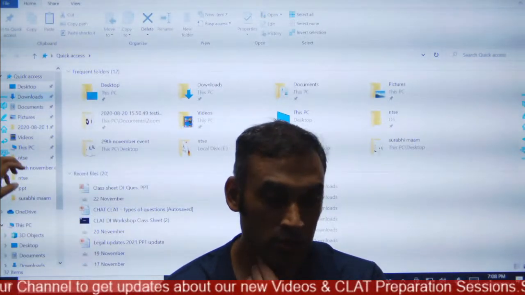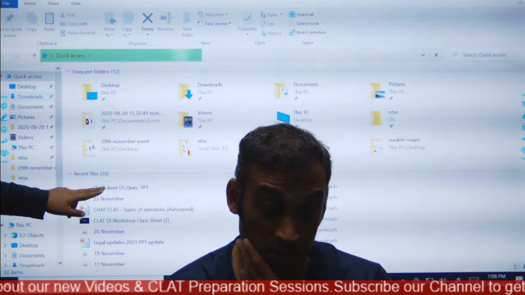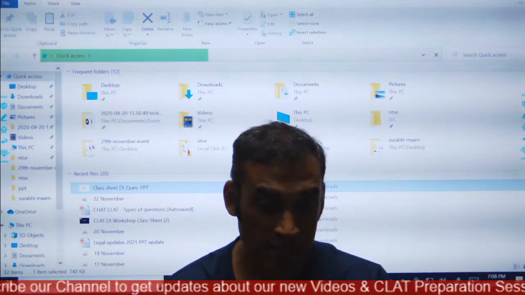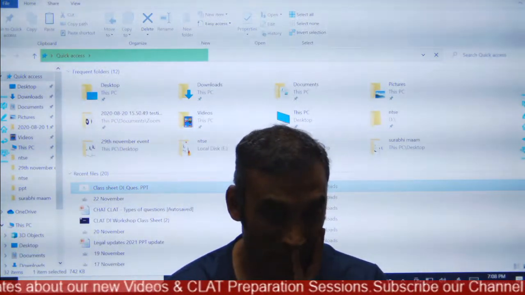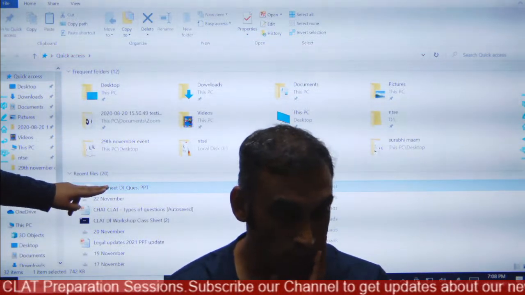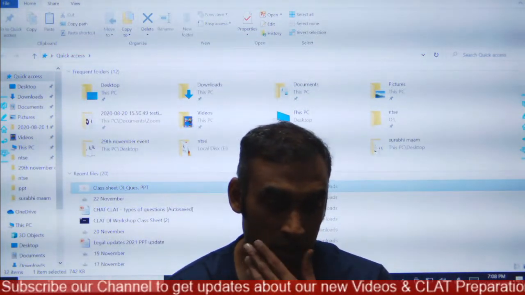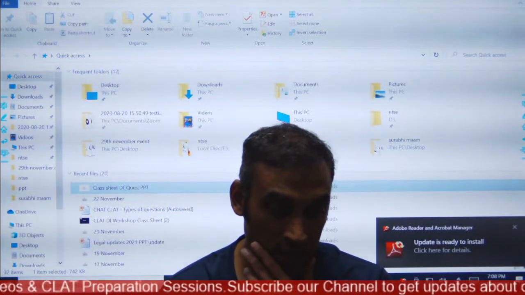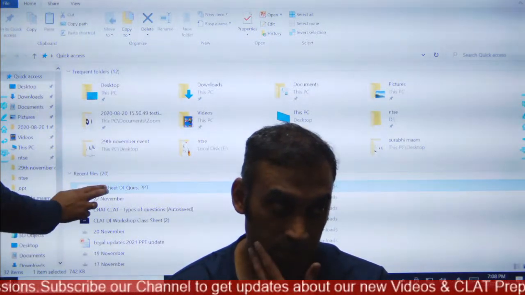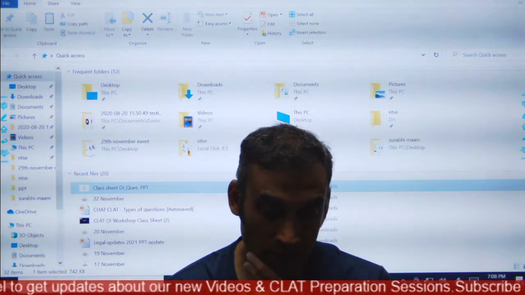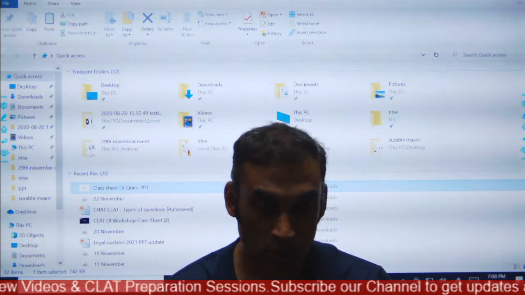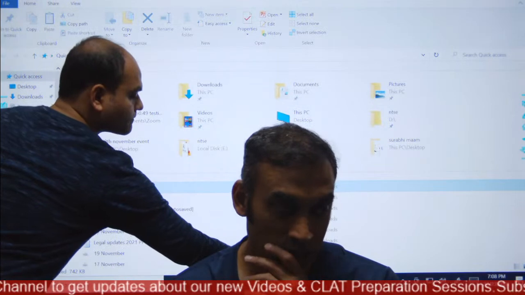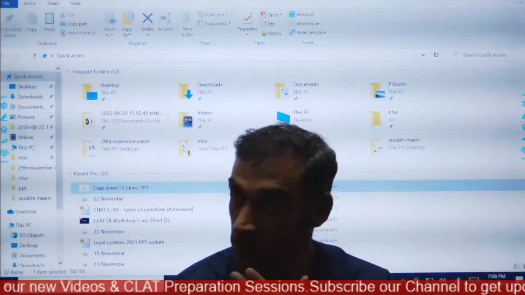So percentages, ratio proportion, and time, speed, distance, time and work, profit and loss. These are some of the topics that are frequently tested with the maths-based set of DI, right? So you have to be very, very comfortable with your basic mathematics, and you can't take data interpretation as a standalone topic. You need to develop the maths concepts as well. And with an exam like AILET, you anyways have maths, right? So you have to do maths, and you're going to use those concepts for data interpretation.